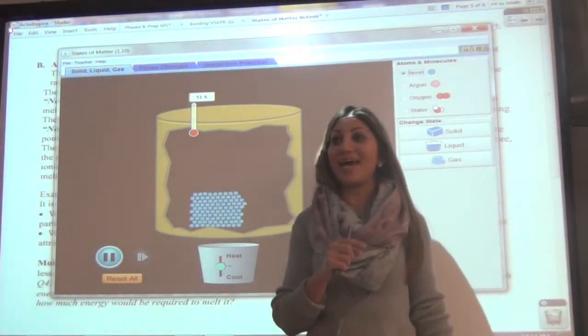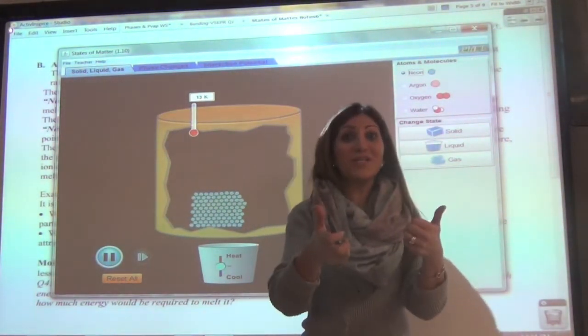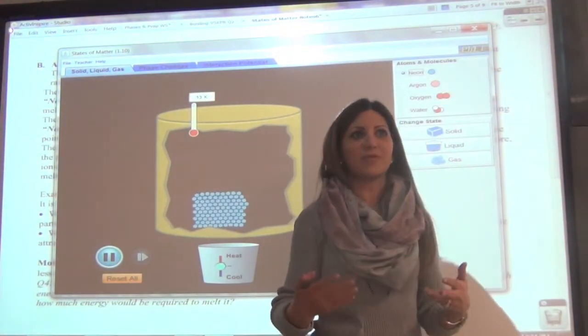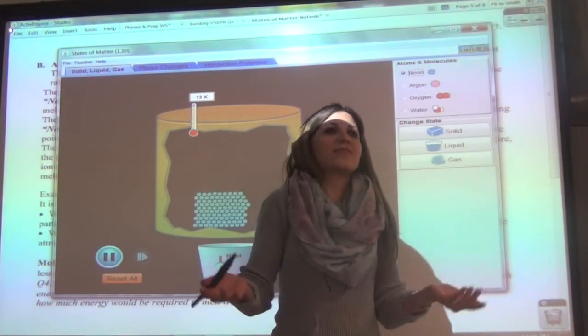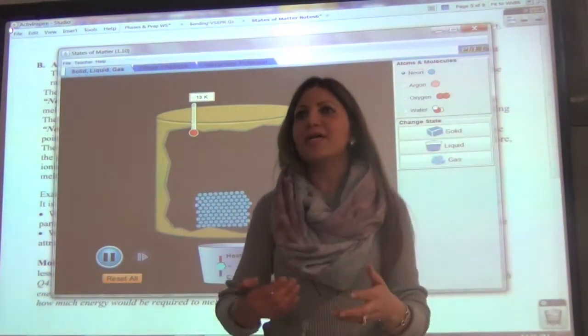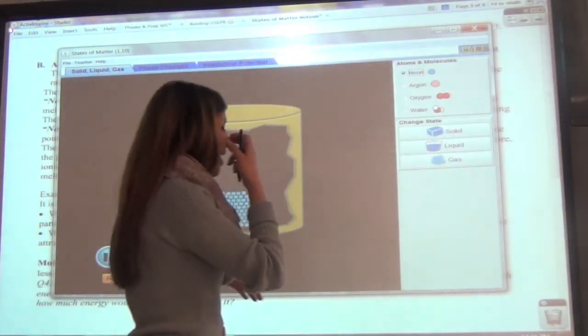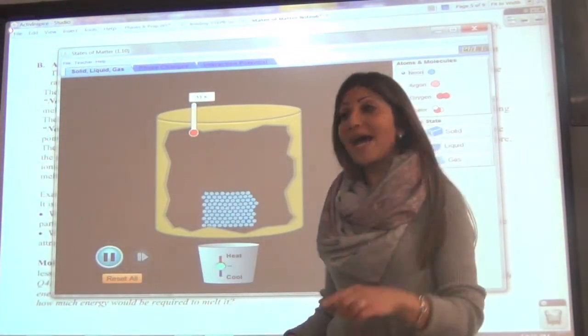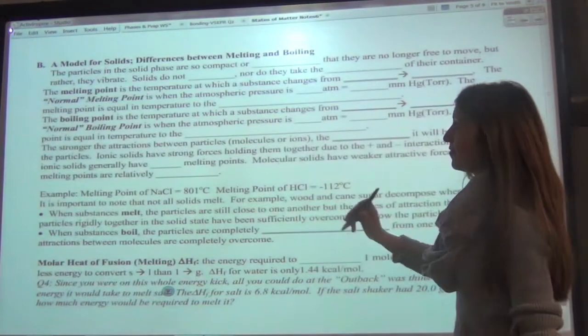Anybody want to guess what that is? Comb. Combustion. Awesome. So you can have a whole bunch of different delta H values, and it's just what process are you going through and how much energy does it take for that particular process to happen. So what we're going to be talking about today is delta HF. In this case, we're going to be talking about fusion.